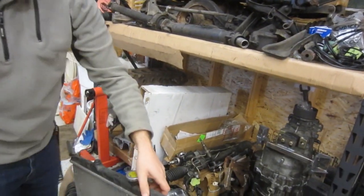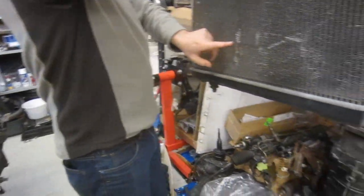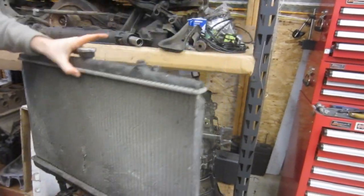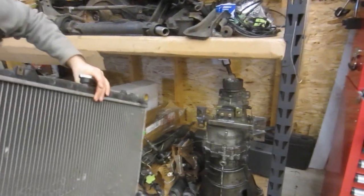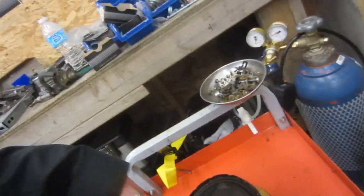The rad itself works fine, no leaks or anything. It actually came out of this car here and it works fine. It does have a bit of a dent right there but it didn't affect it at all. It looks kind of crappy but it works fine — as long as it doesn't leak, and yeah, no leaks for sure. Do you want to come out and take a look at my motor? There are a few things — you're gonna grab the rad for sure, and I just want to make sure this is the same.